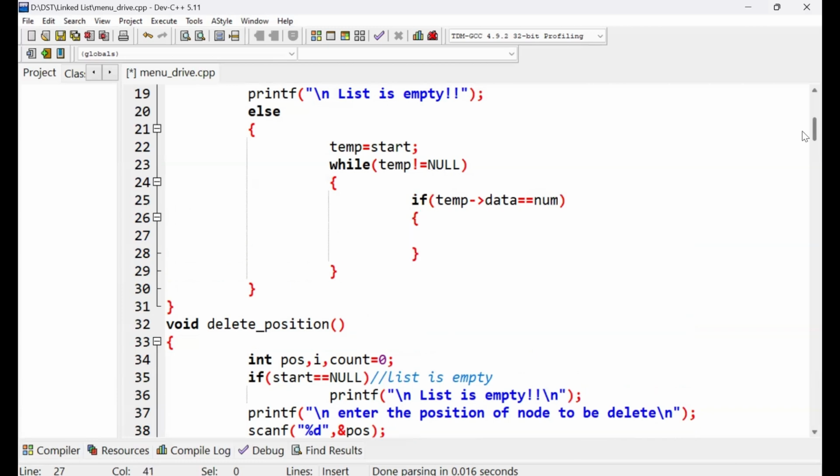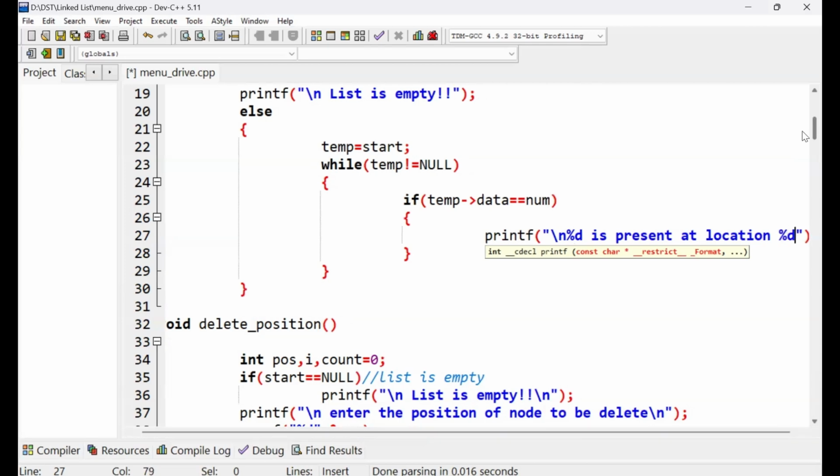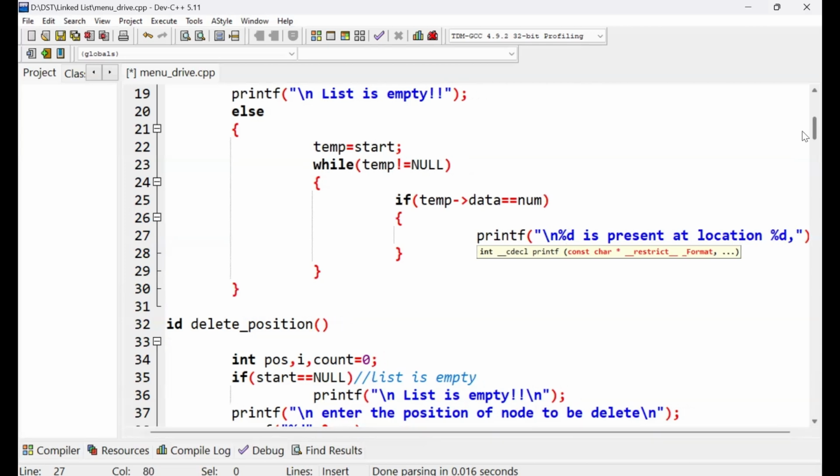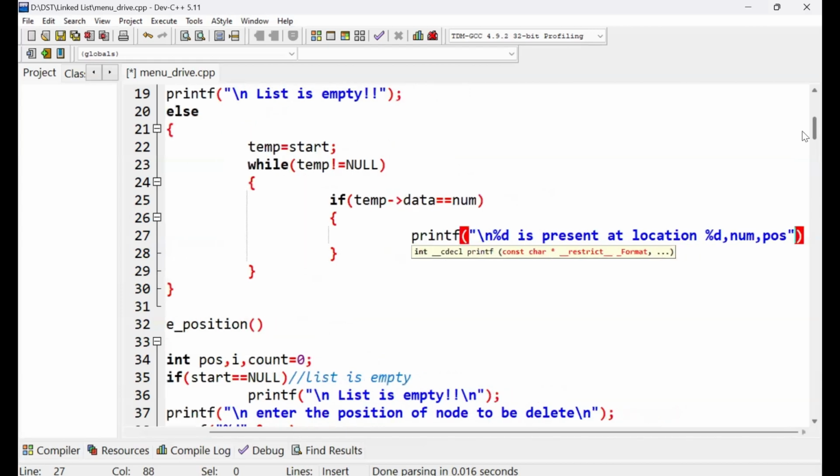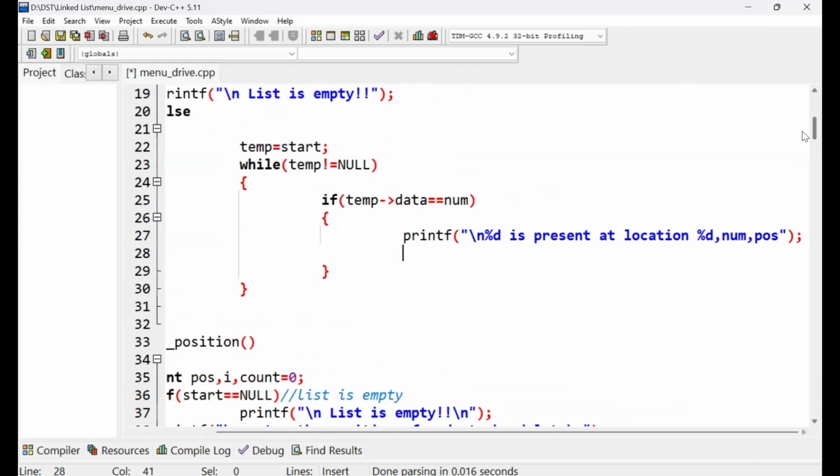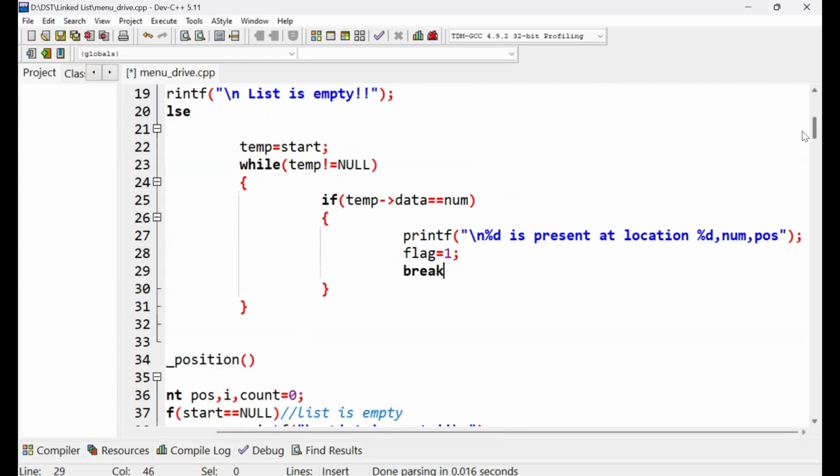If it is true, then we just print the value and the position. After printing the position, we make the flag equal to 1 because the element is present. Then we break, because once we reach the value, there is no need to traverse the loop further.